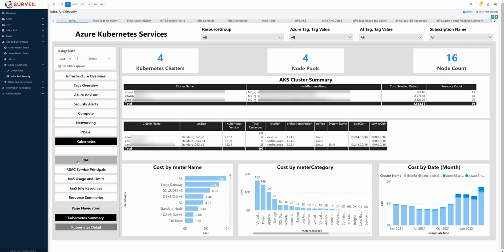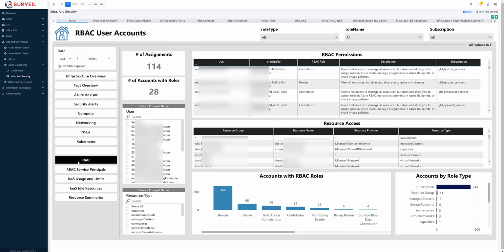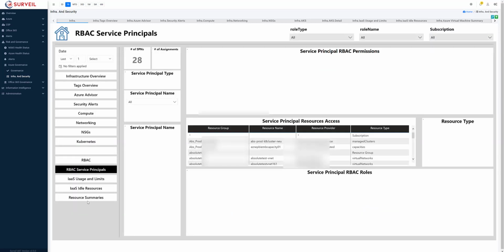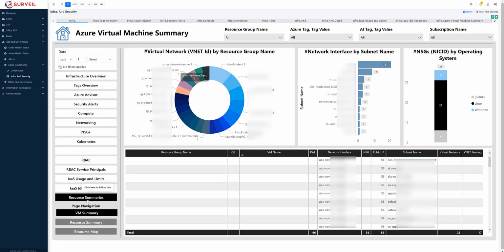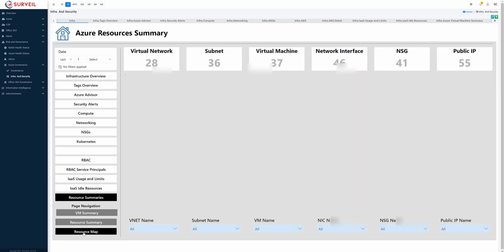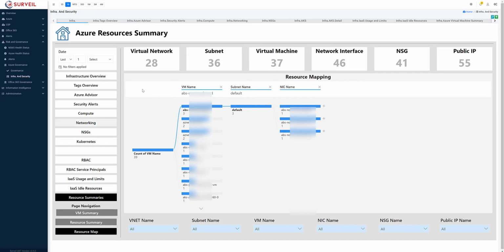A lot of information about RBAC, IaaS usage, and maybe some of the RBAC service principals, of course, very important as well. And you can see some of your resource summaries over here as well. So you can start looking at virtual networks. Resource maps is a great way for you to say, right, under a particular VM, what are all the different mappings there, what NSGs are they using, etc. So everything is available in the platform by default.